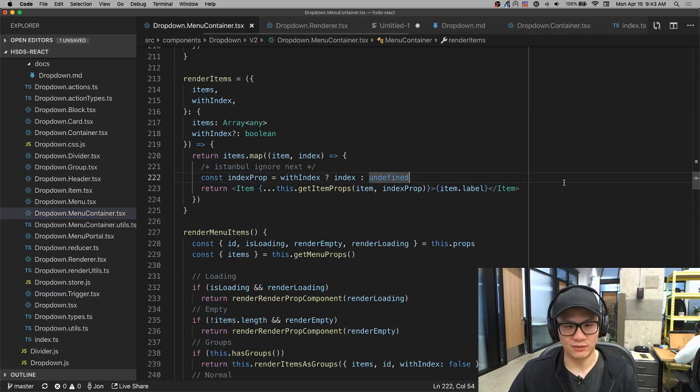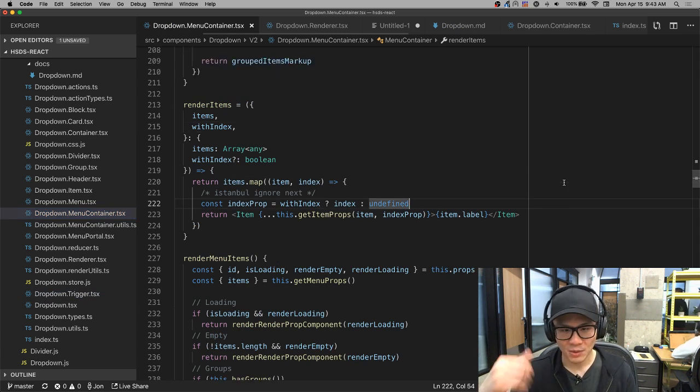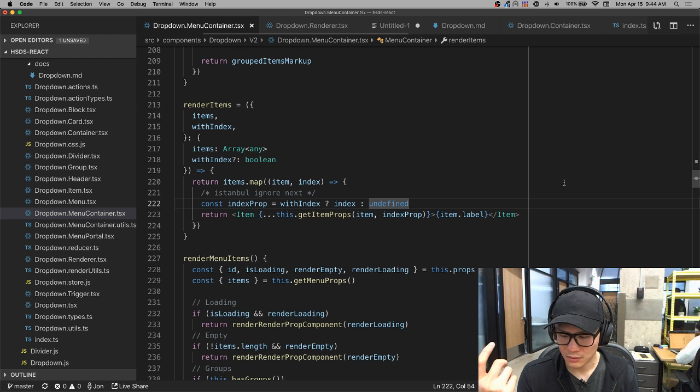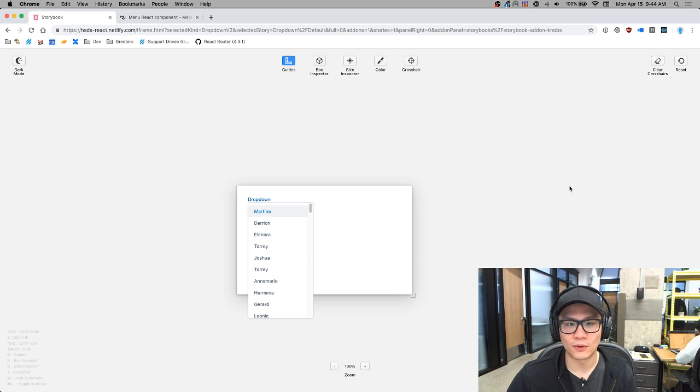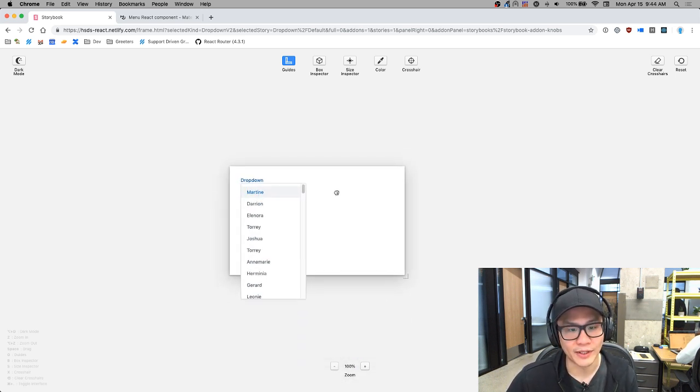The menu container, which is responsible for preparing and rendering items, the render engine, if you will, for Dropdown in order for hyper performance. And what else does it do? Oh yeah, it's also responsible for directional awareness. So whether to drop something up or down.